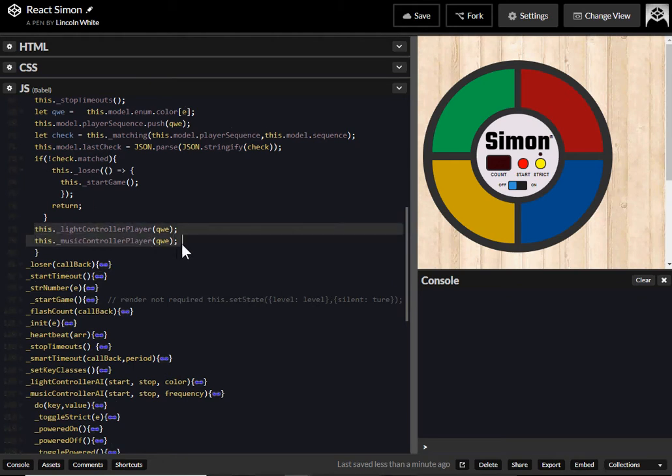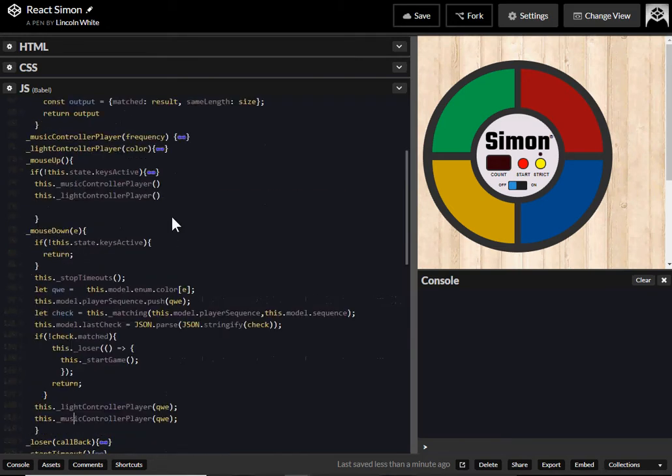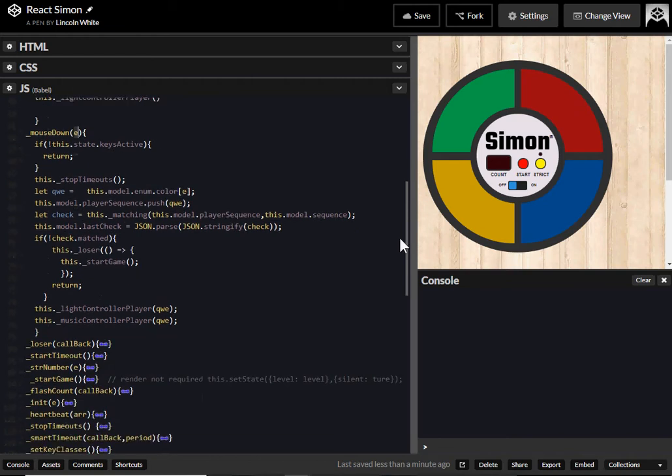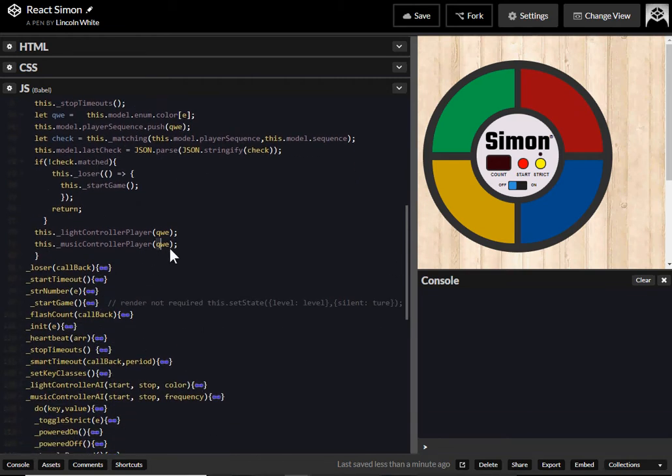This is just lighting up the lights and the music. That would light it up with the color that was pressed. In that case, we pass in E, and we use the enum to get the color out. Okay, and that's what we've done. We put it in here. So that's going to be a number.